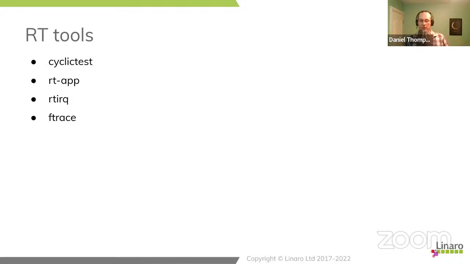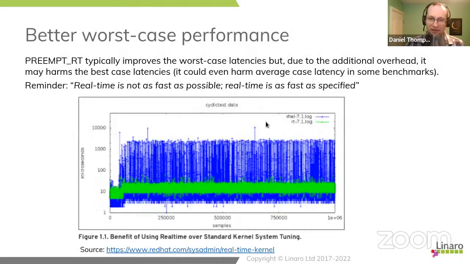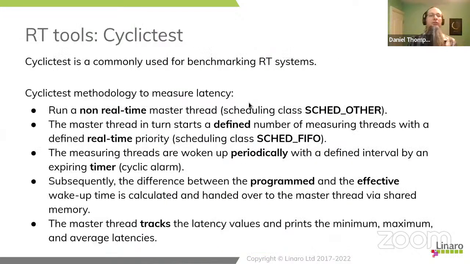So, some tools to help you. Just to mention, this is cyclictest data. So this is basically looking for the worst case as measured by a tool called cyclictest, which is what I wanted to introduce you to next. Cyclictest is probably one of the most dominant tools for trying to benchmark real-time systems on Linux. It's basically a methodology to attempt to measure the combination of all the latencies. It can even measure application latency, but it's essentially trying to measure all the latencies up to the end of scheduler latency.